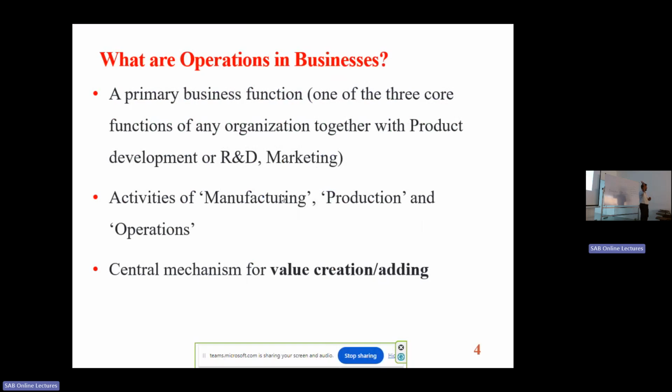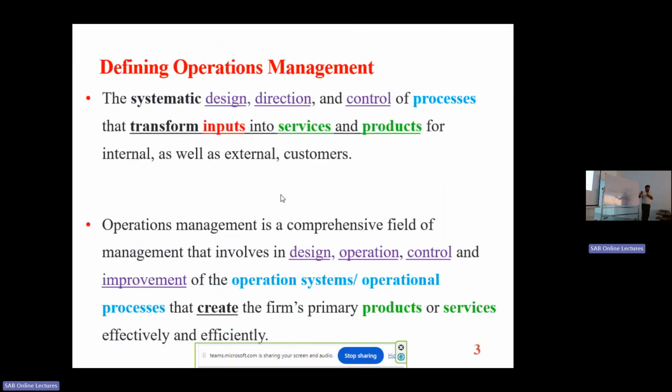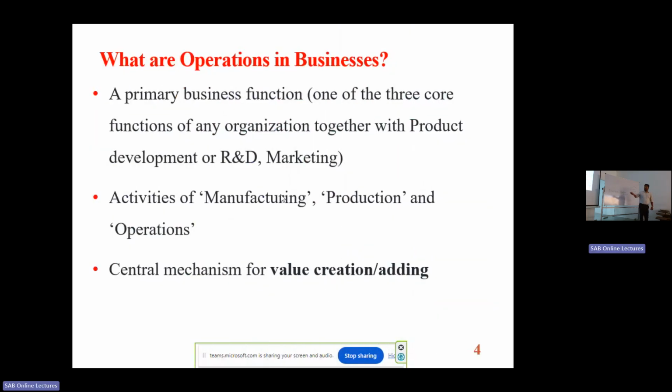Hello, we have started the subject. This is operations management, right? So you will get the support of your friends. So we try to understand what it is. We have a definition for this. You can go to the recorded lecture, right? And now we try to understand what operations is supposed to do. So we expect value creation and value addition.